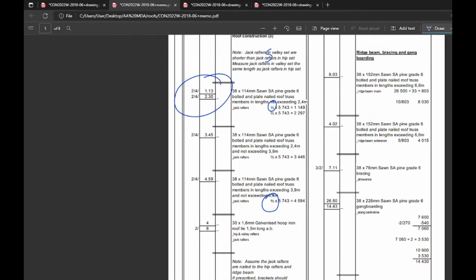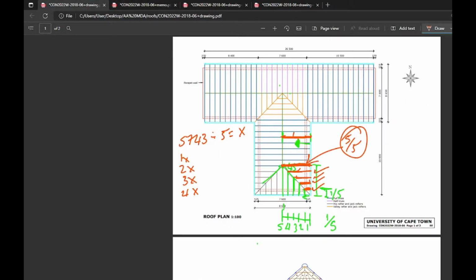So that is those ones covered. I've basically covered these as well. You've 3 times 5, like I said, you just take your smallest multiplier, 1/5, times it by 3, and you get this. And it might be worth noting where they're going to go, so let me just go back to that. But here, for example, 4 times your smallest multiplier, 1/5, gives you that, and you put it in there. They're all jack rafters. Okay, well, we'll get to this one. Okay, let's take a look at 4 times 2.